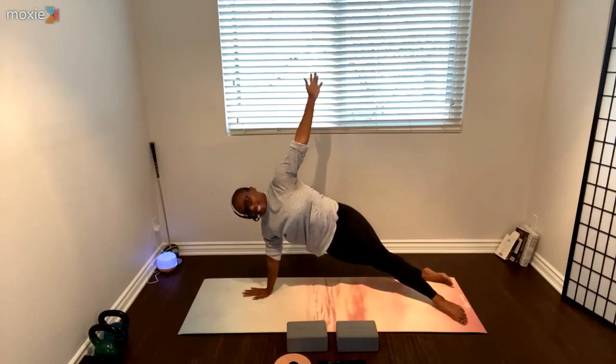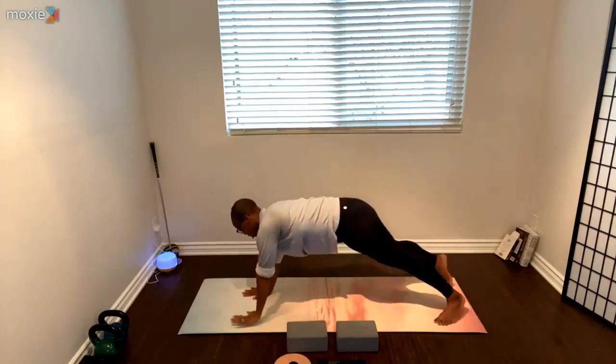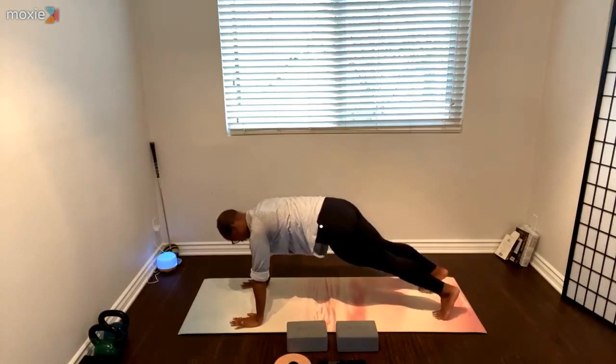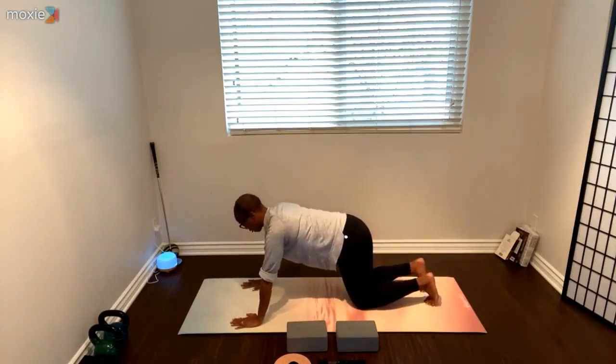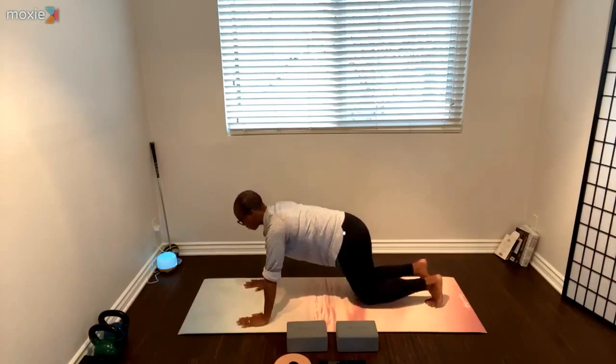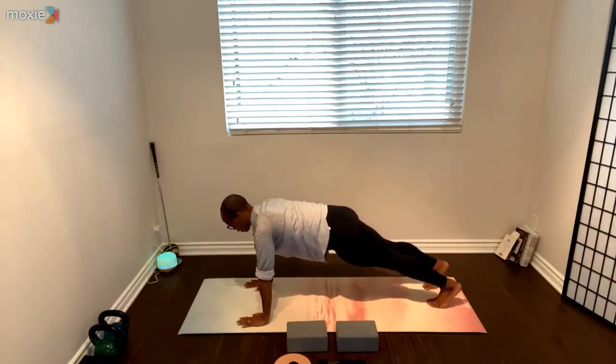And with our last breath, let's exhale as we turn ourselves facing forward, keeping our hands straight. Let's keep ourselves in our plank here. And then you may drop your knees down if you'd like. We're just going to hold here for 5 breaths, gazing at the top of the mat here, short style.